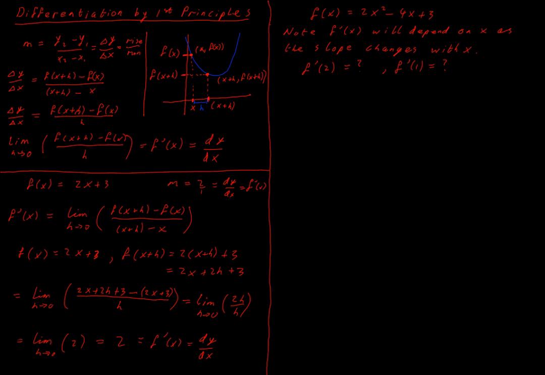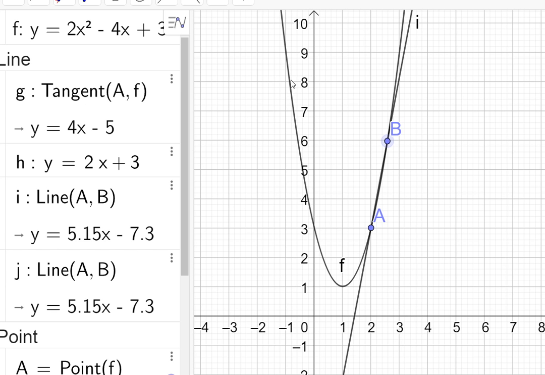Well, if I flip to the GeoGebra for a moment, so the screen will get brighter, it's a quadratic curve. So the slope is going to change as x changes. The slope here is negative. The slope down here is 0. The slope here is positive. So as x changes, the slope of our curve is going to change.